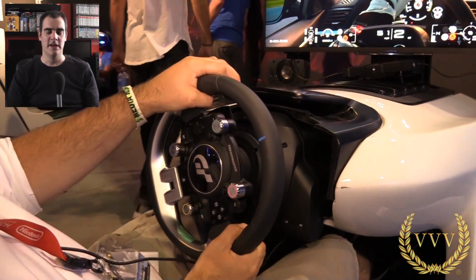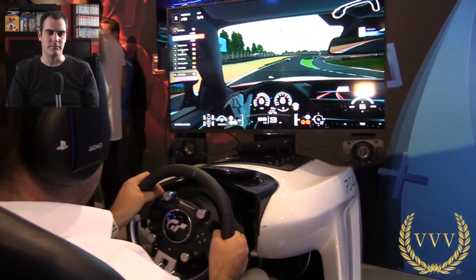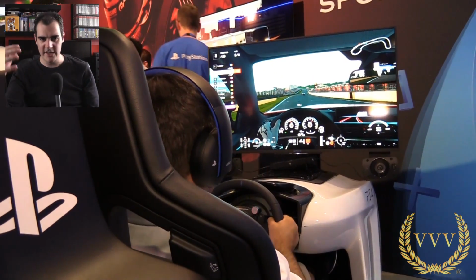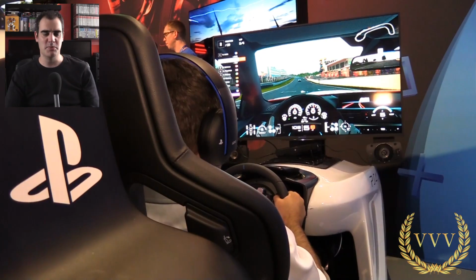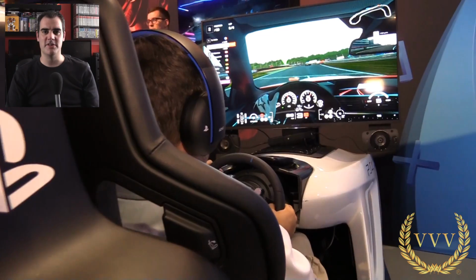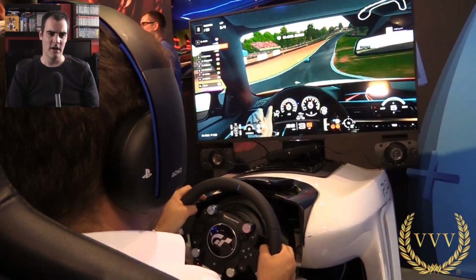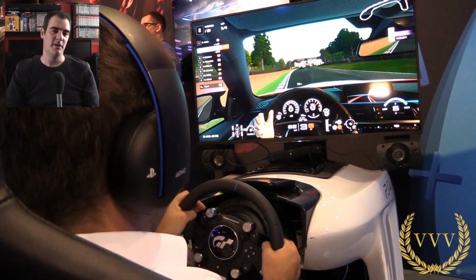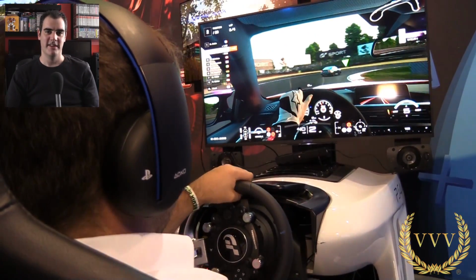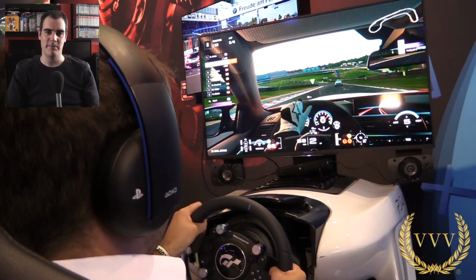So overall, nice wheel. After that, he tried it on the VR as well, and found the VR to be much more engaging, much more visceral. Your head is moving around now, you're in that cockpit, you're feeling the car bumping around, and it's much more engaging than perhaps the standard screen experience. Of course, the VR experience will be limited on Gran Turismo Sport, we know that, but we don't know the full scope of that either, not until we get an idea on the full game, on the tracks and cars and everything. We're not far from release now, October the 18th, and we still don't know all the information that's going to be in Gran Turismo Sport, so we keep a close eye on that.